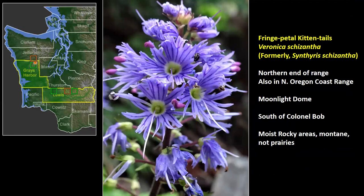There's another Veronica I had to show — this used to be a Synthyris. It's found in Grays Harbor; there are actually two locales but they're very close together. Since it's a threatened species, they don't give you an exact location. This is at the Moonlight Dome, which sounds really fancy but when you go there, there's no dome. Last year I went there — I've seen this one for years and it's a really good population right on the roadside in a rocky, wet area. Every year I went it had gone to seed, so last year I had to hike up in the snow and finally found it in flower. It was quite spectacular. They call them kitten tails — somebody thinks that inflorescence looks like a cattail, though it looks nothing like a cattail.